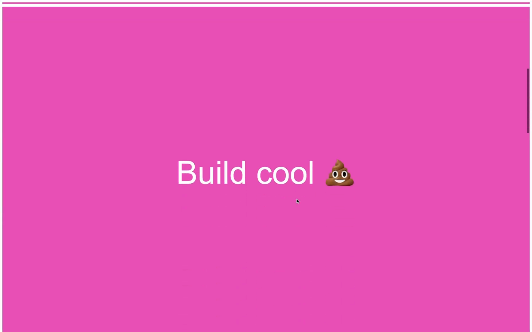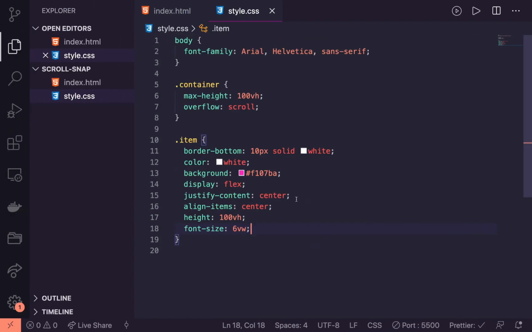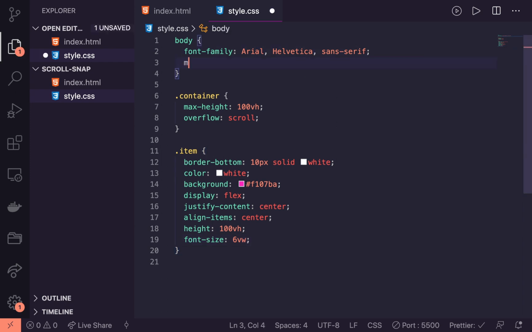Excellent. We have everything pink, but it's taking up the whole screen. So that's a good start. I've noticed that we have big white lines on the outside of the elements as well, and I'm just going to get rid of that by defaulting the margin to 0 in the body. And now if we go back, we should have got rid of those white lines. Perfect, but we still have the border-bottom, like I was expecting.